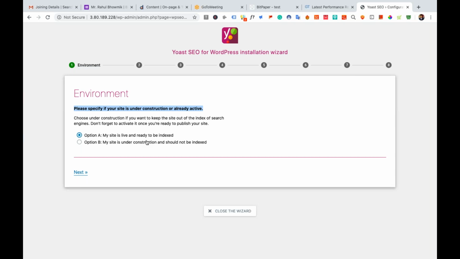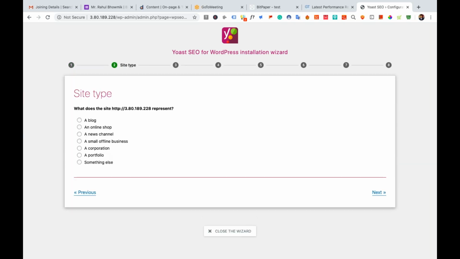So pick option A, my site is live and ready to be indexed, and click on the next button. Whether your website is ready or not, select option A.